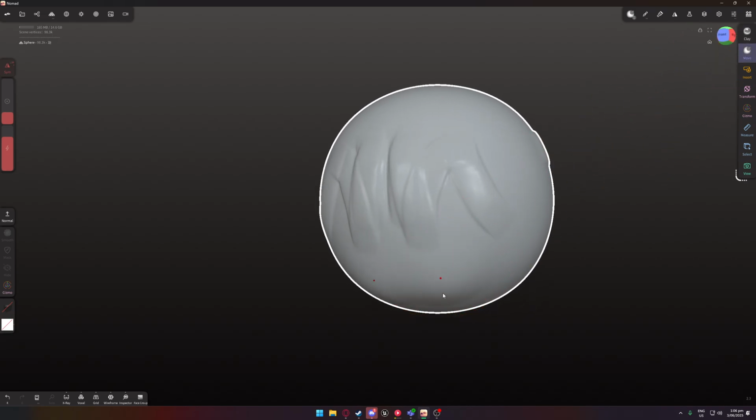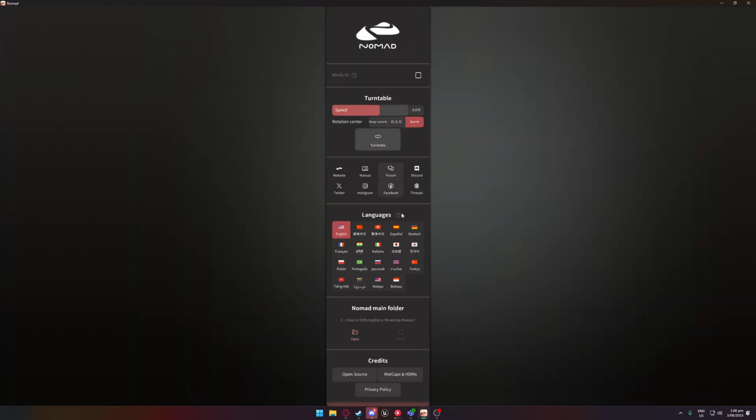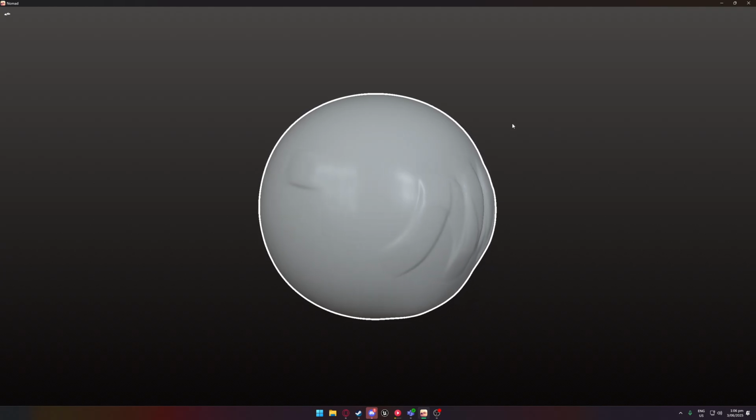But yeah, a lot of functionality is already here. It works pretty well. There's keybinds, there's pretty much everything you'd want. Here you can go turntable and yeah, there's a lot of really cool stuff. So I'd highly recommend you go check it out.